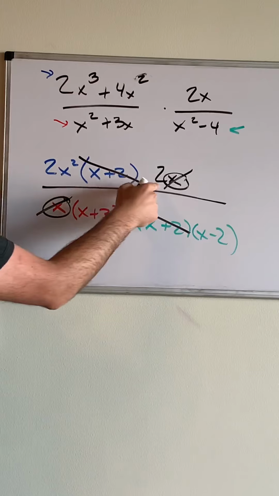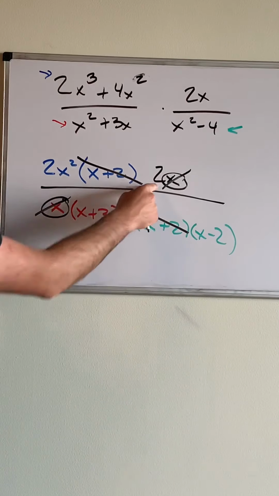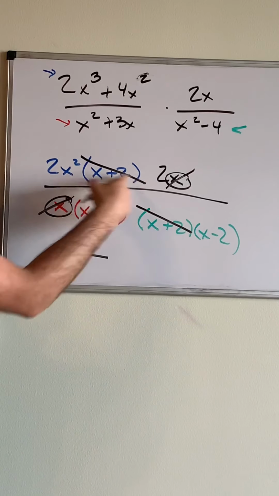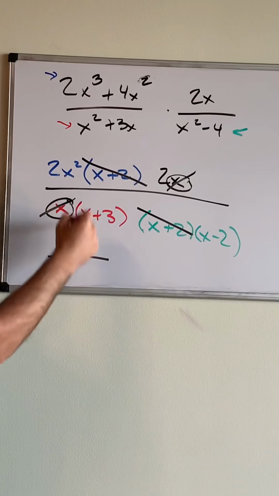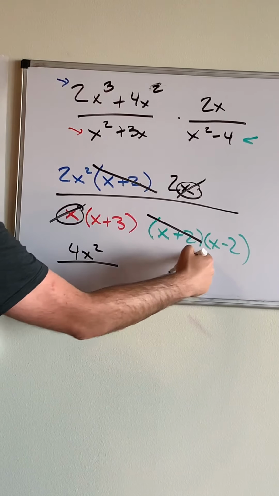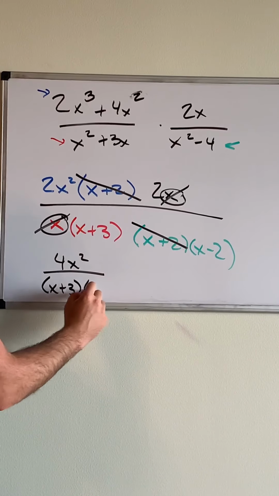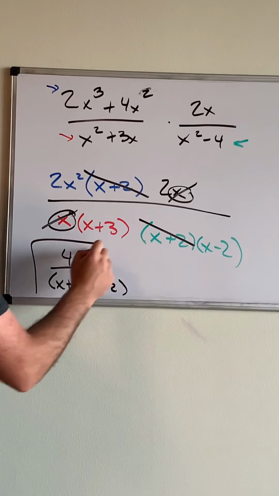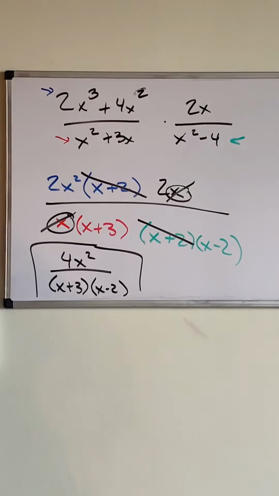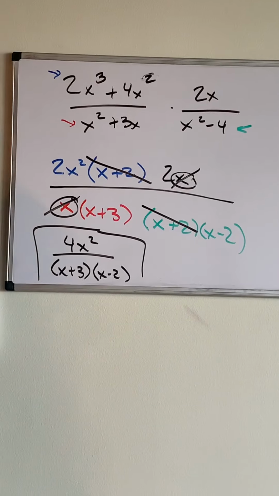Okay, and then 2 times 2, I am going to do that multiplication because that's very easy. So my final answer on top is going to be 2 times 2 is 4. I have an x squared. On bottom, I have x plus 3 times x minus 2. And if we were in building, I might make you multiply that out, but for the sake of us, let's keep it nice and simple. No need to multiply, that's a perfectly fine answer.